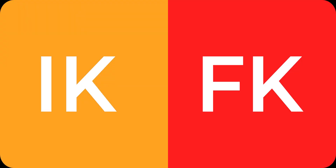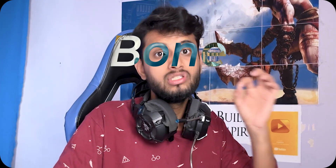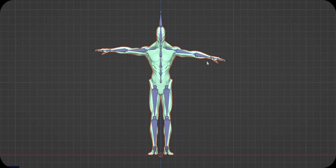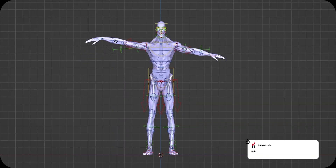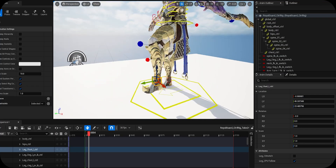There are two primary systems in rigging: IK and FK — inverse kinematics and forward kinematics. Just like our real-world body, our bones are connected — in 3D we call it a bone chain. FK simply means moving an individual bone and the rest of the chain in the forward direction will move with it. But IK is exactly the reverse — it moves the control bone and the chain in reverse order will auto-calculate its position and rotation so we get realistic results. Animators use both IK and FK to achieve perfection. Control bones are additional bones which control the rig.